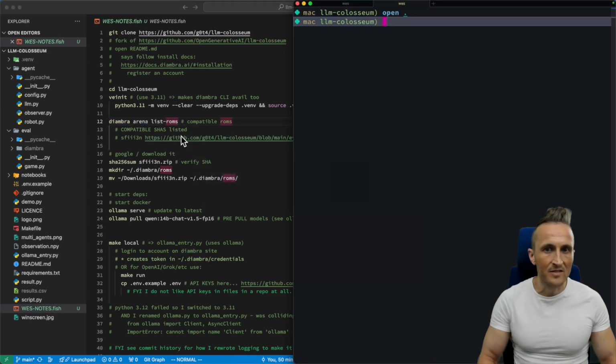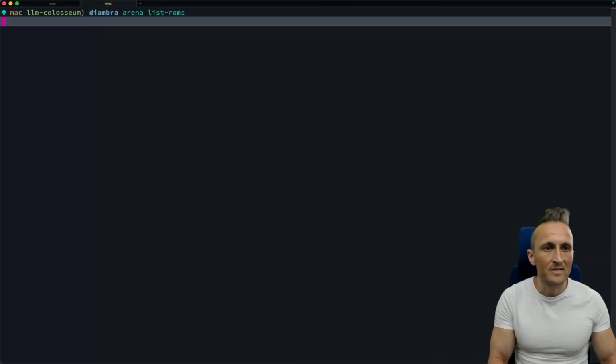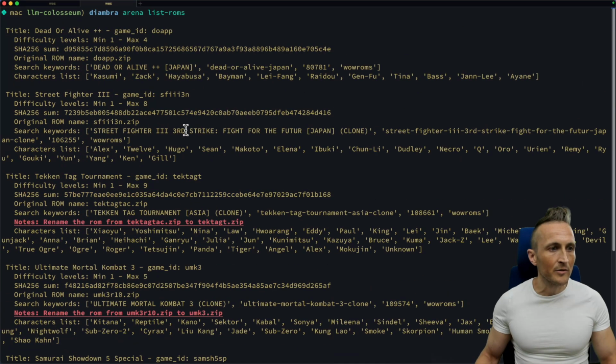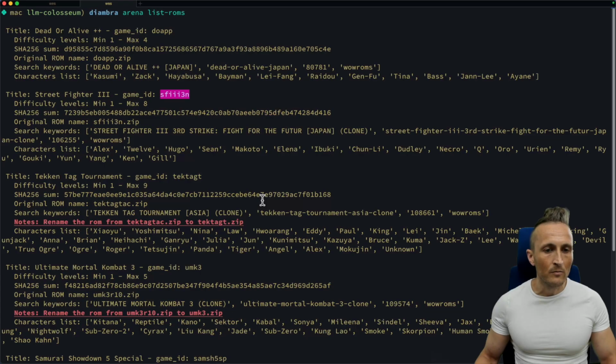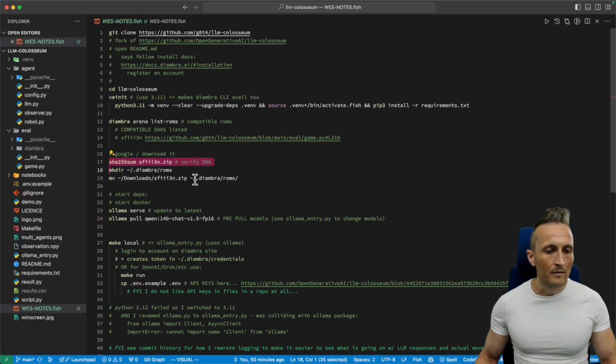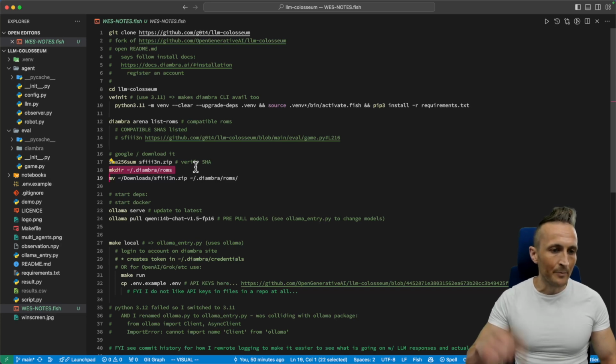So for example, this is what this looks like. Paste this in here. And then you can scroll through here to see the ROMs and see how to basically find these. I can't really show a direct link to this, but basically you're going to Google for the applicable ROM, which is this SFIII3N. So that's the next step, is to Google that, find it, download it, verify the SHA, which you can get in the output here as well, make sure that matches, and then move that into this directory here in the Diambra ROMs directory in your home directory. That way it'll be available when we start things up here in a moment.